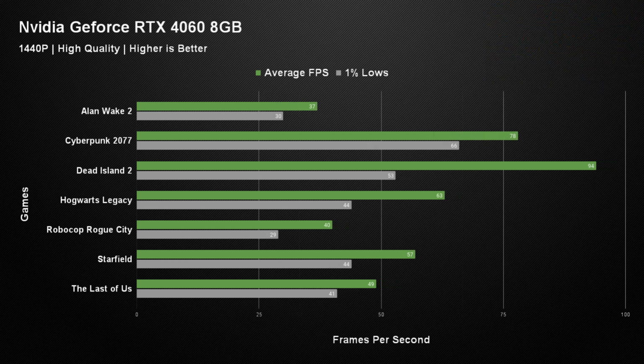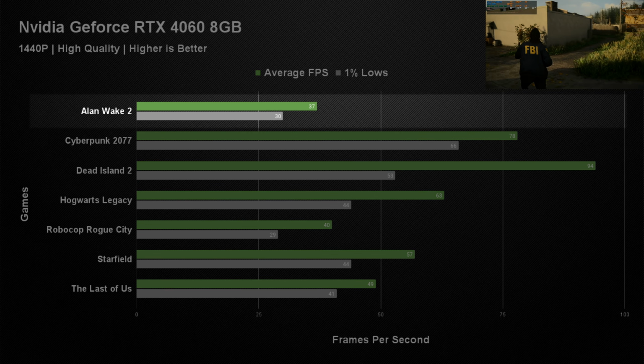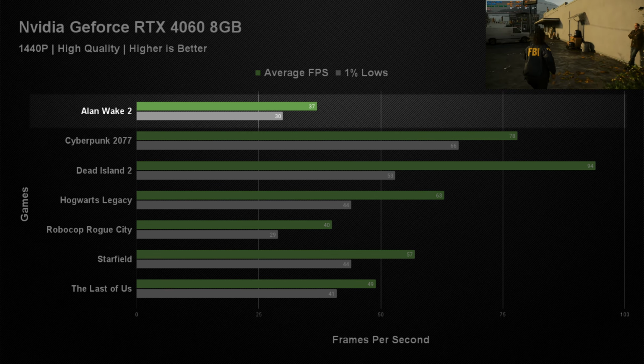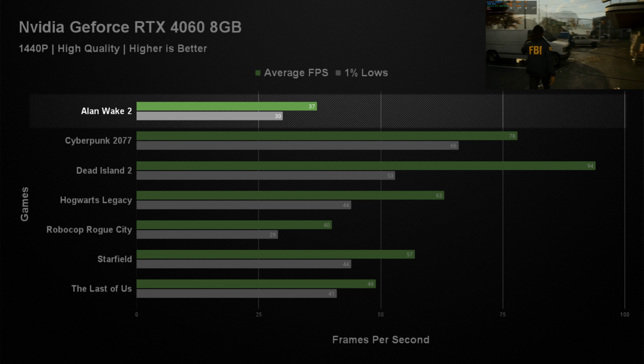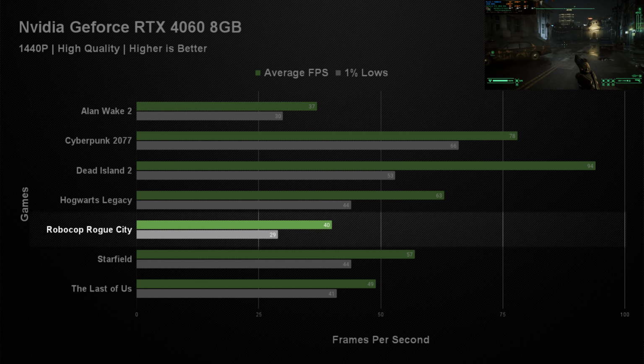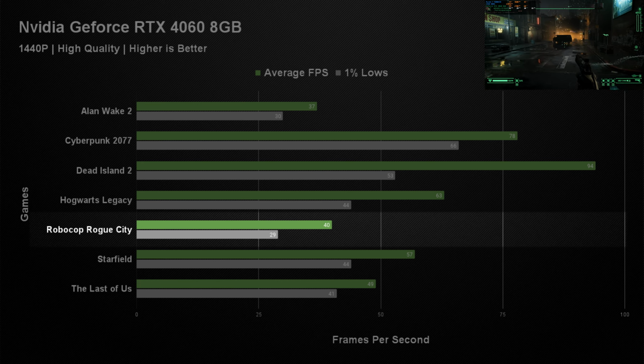In 1440p, with a high preset, in most of the games we managed to get above a 60 FPS experience here. The only ones where we seemed to have a little bit of a dip was, of course, Alan Wake 2, where we only managed to get an average of 37 frames per second with a 1% low of 30. That meant the game was actually still playable, but it wasn't the greatest experience. The second game was RoboCop Rogue City, where we only managed to get an average of 40 frames per second with a 1% low of 29.